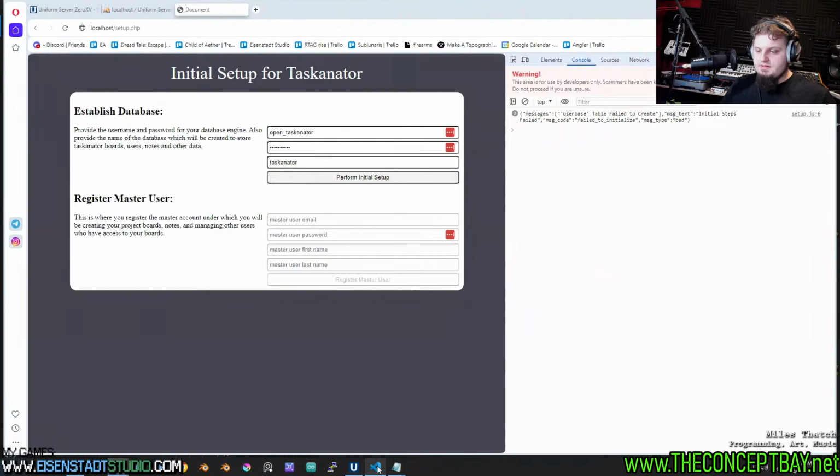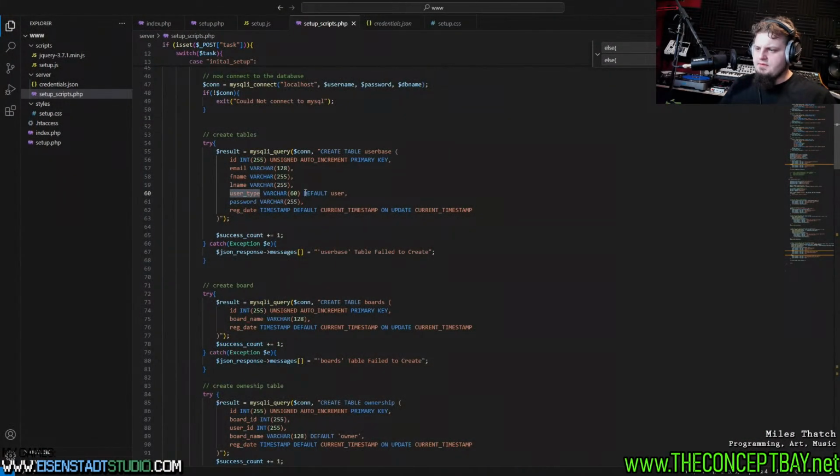Nope, still the same. I have a feeling it's because of the default value. Because we haven't really added anything else.